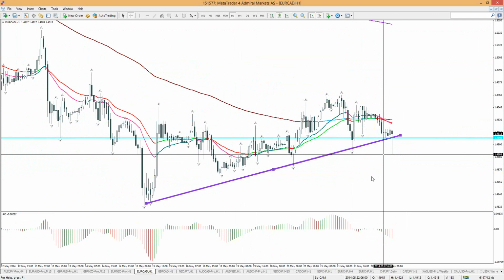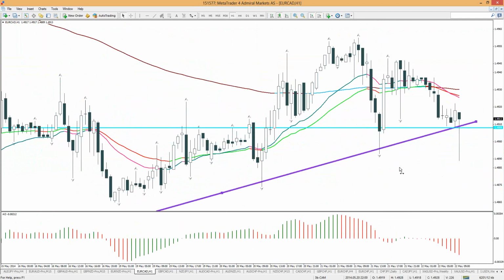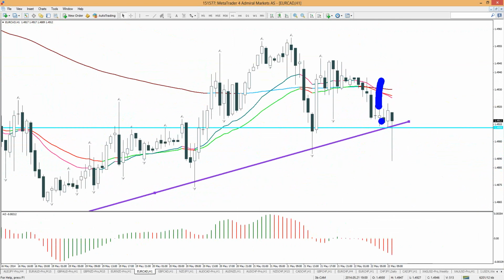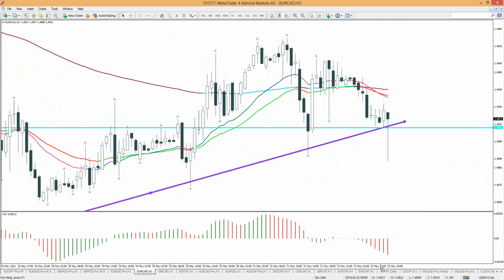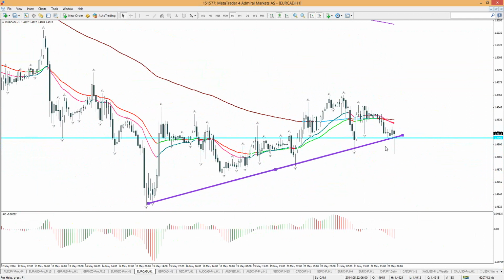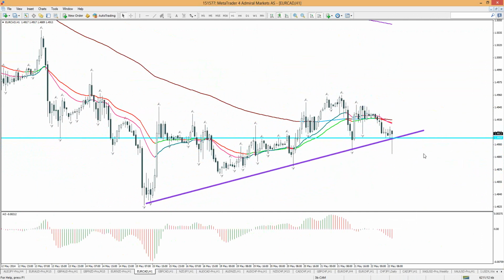closes like that. One disadvantage of this Euro CAD break is the fact that if you look at the moving averages, they just crossed over. So there's not a lot of momentum to the downside as yet. That's one of the disadvantages of this particular breakout. It's a breakout, but the market is not in the momentum as yet. Those have the risk that they don't really go anywhere. So being a bit more aggressive in managing it makes sense because of the lack of momentum. Momentum is sideways here, to be honest.